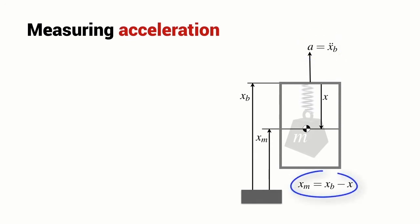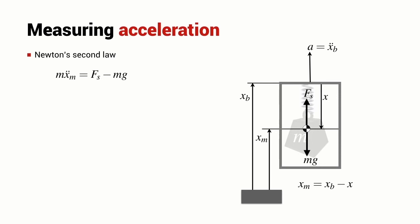And I can write a relationship between xm, xb, and x. The spring force acting on the proof mass I'm going to call Fs, and the gravity force acting on the proof mass is the mass multiplied by gravitational acceleration, g. I can write Newton's second law, which relates the acceleration of the mass to the 2 forces acting on it, the spring force upwards and gravity acting downwards.